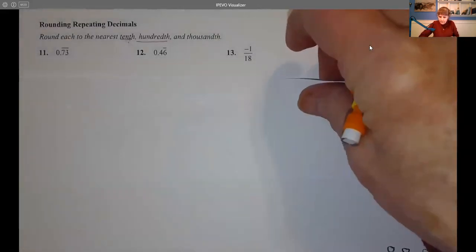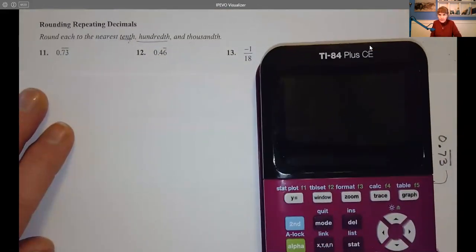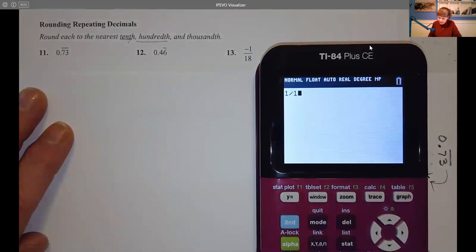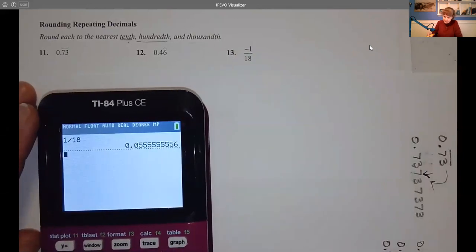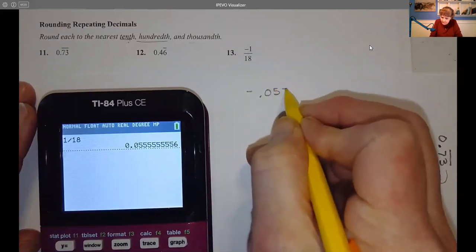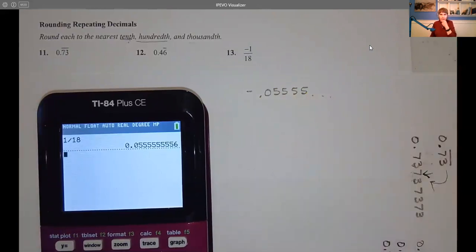Now the next one, what you have to do is take your calculator and change that 1/18 to a decimal. It's going to be a negative, which is fine. 1 divided by 18. 0.05 repeating. So it's the 5 that's repeating. So when I write that down, I'm going to have a negative 0.055. That's probably far enough. It would just keep repeating. But that's probably far enough. And again, that last spot, the calculator rounded off.